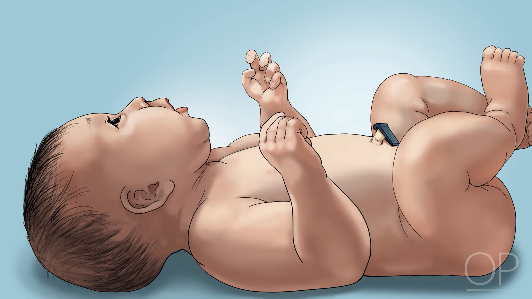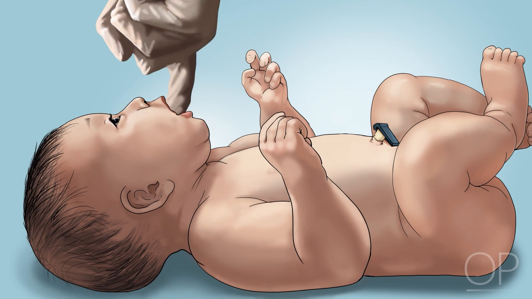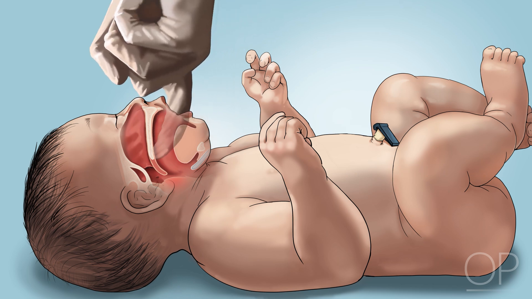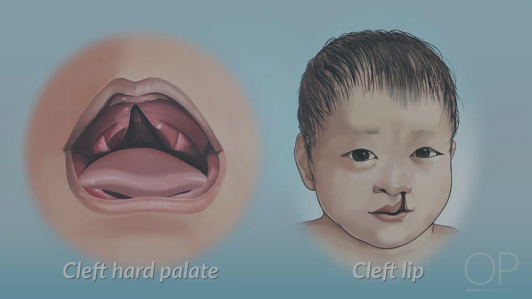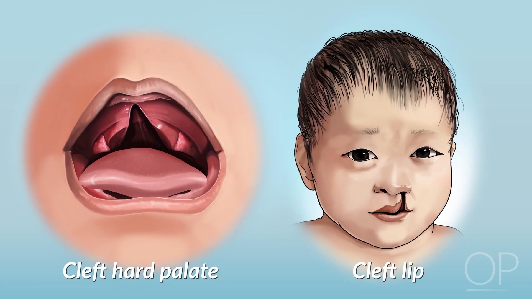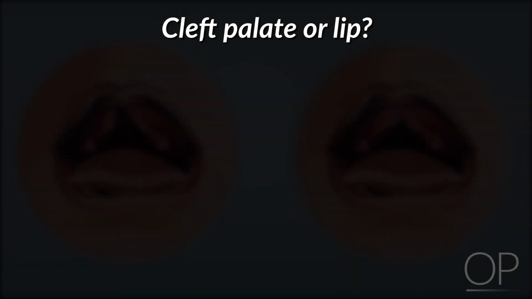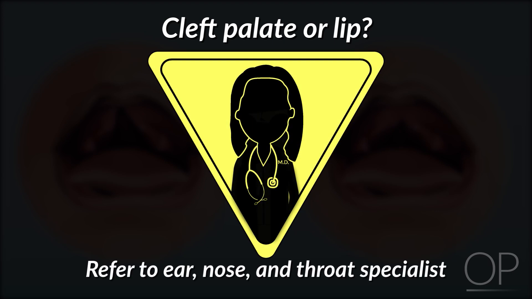The final features of the face you will examine are the mouth and jaw. Gently insert your gloved index finger into the newborn's mouth. A healthy baby will reflexively suck on the glove. In the anterior portion of the mouth you will feel the hard palate, and as your finger travels backwards, you will feel the soft palate. A division, or cleft, in the hard palate or lip may be easy to detect by inspection. Clefts in the soft palate, however, are more difficult to observe by eye. A patient with a cleft palate or cleft lip should be referred to an ear, nose, and throat specialist and may need special help with feeding.